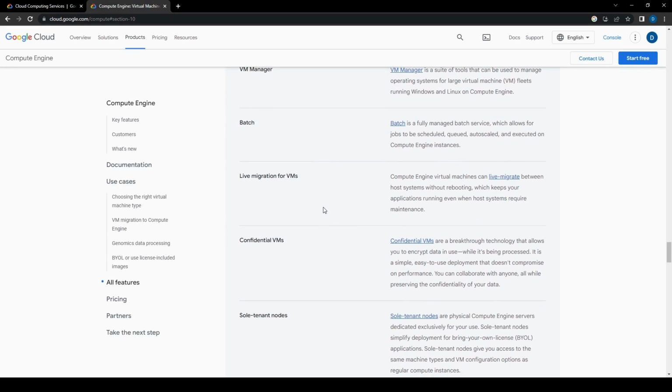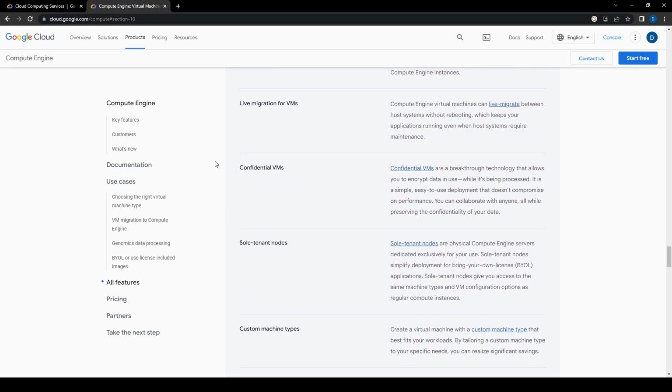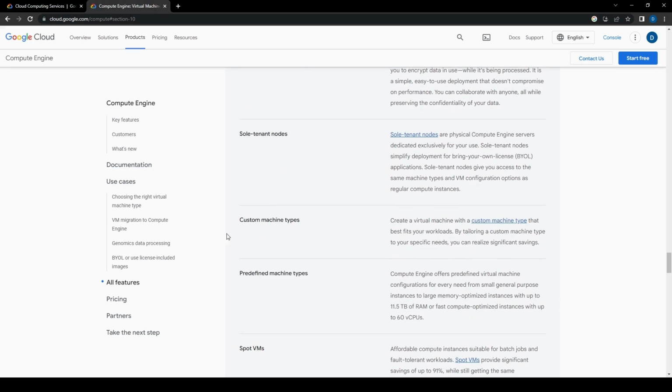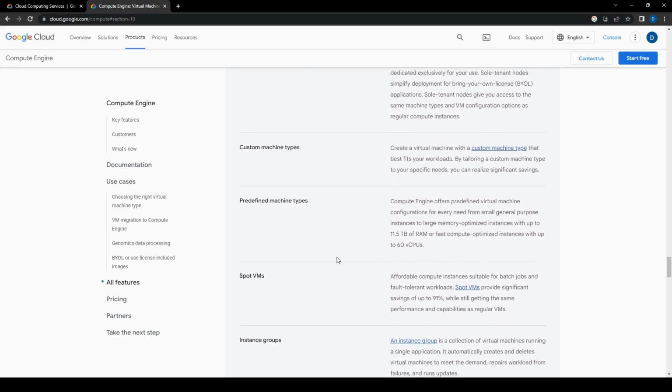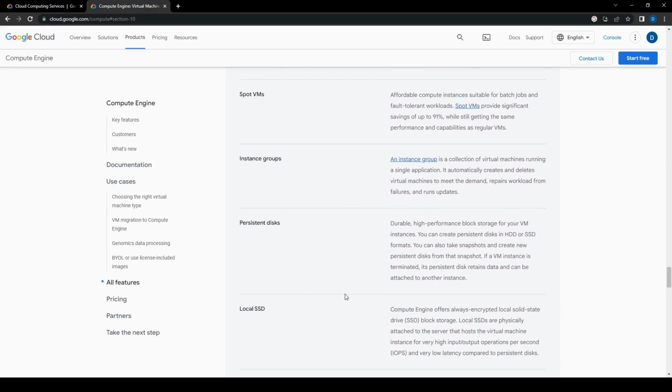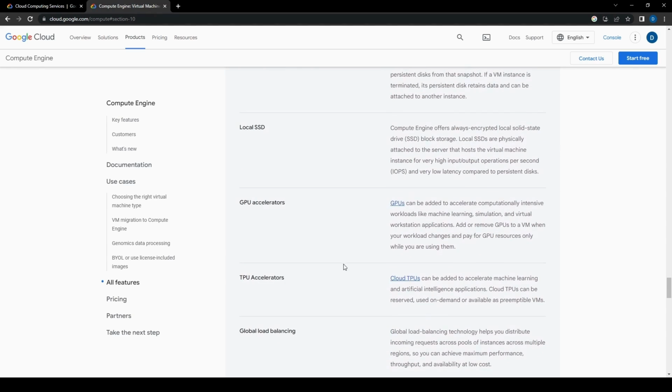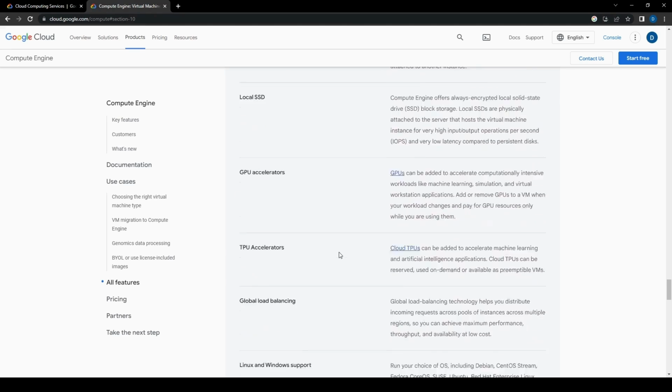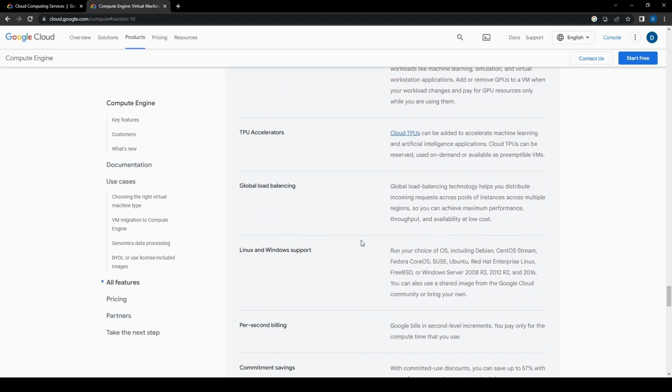So that's quite helpful. It'll also allow you to go through the live migrations for VMs, confidential VMs, as well as sole tenant nodes. You have the custom machine types, preferred machine types as well. You can also use spot VMs as well as instance groups, persistent disks. You'll get to see local SSD, GPU accelerators, TPU accelerators, as well as global load balancing.